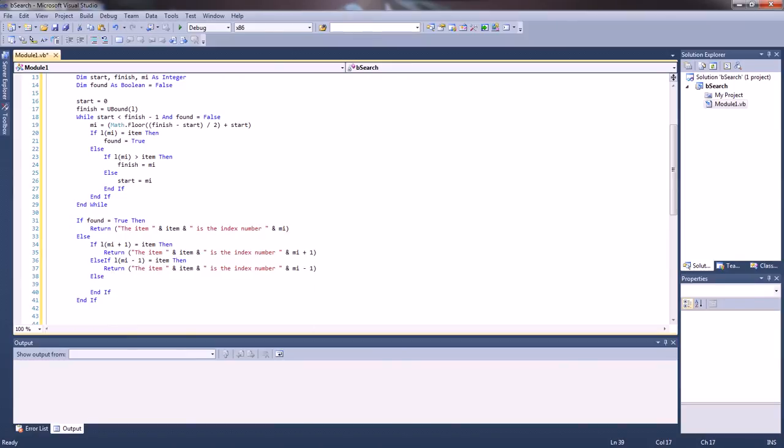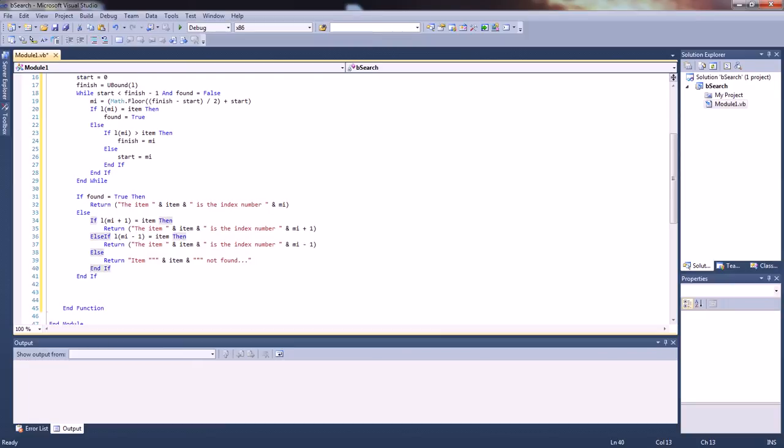Finally, if it's not any of that, then the item is not on the list at all, then we're simply going to return. Just copy and paste from a previous testing project. So we're going to return telling the user that this item they were searching for is not found. Now this bunch of brackets: once you're doing a string, if you put double brackets, it understands that you actually want the string bracket, so you put a bracket once, and then I want the third one to finish, so this one is to start, and this one is to finish this set, and this one starts this set.